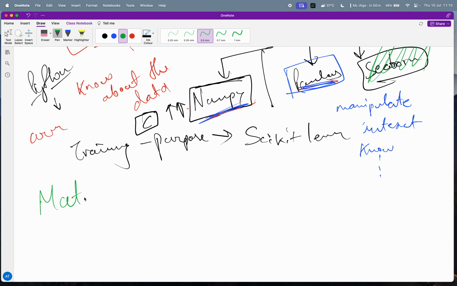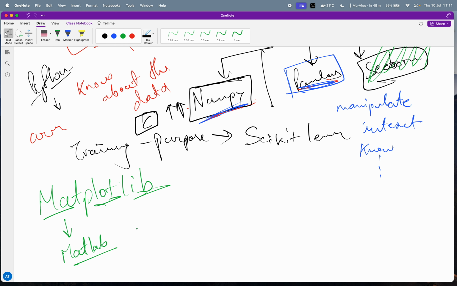For Matplotlib, like mat, plot and lib. Many of you have heard of MATLAB. That is used for plotting, right? If yes, put a thumbs up. I want to see whether people know this or not. Only 2 thumbs up, then 3, 4, 5, up to 17. So in MATLAB, we used to plot something in 3D or 2-dimensional figure if you want to make something visually appealing.